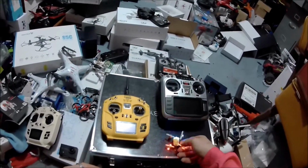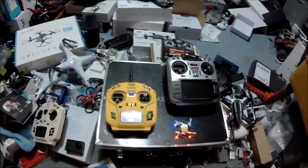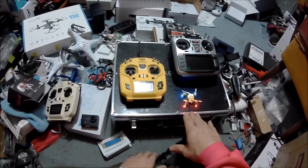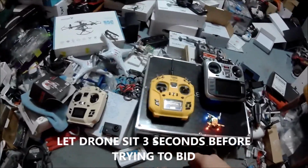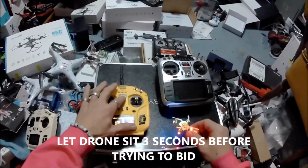We're going to go ahead and turn this little guy on: red in the back, white lights in the eyes and blue in the front. Go ahead and turn it on. It stops flashing. It's binding. It shouldn't just bind. I don't think we have to do anything. Let's see. No, it does that occasionally. Let's try again. I don't know why it does that.